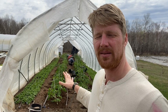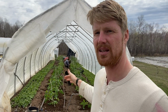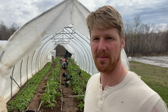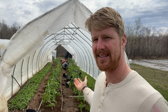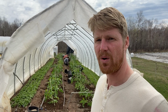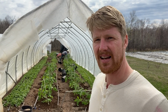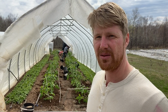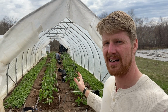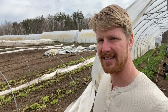We didn't plant the tomatoes out until this week because, again, those nighttime temperatures that kept things out here so small were just too much for the tomatoes, even under one layer of protection. But now that nighttime temperatures have jumped back up to what they're normally supposed to be, we can get them out of here. They had to stay in pots for a little bit too long, but we had to pot them up into larger pots in order to hold them in the greenhouse while we waited for the sun to warm things up. But now they're able to go out, so that's really exciting. And some of them are starting to put out a first flower or two, so that's the beginning of the fruiting process. So we're excited for that. But yeah, lots of green growth coming in to the tunnels, but not as much outside as we would have liked to see at this time of year.